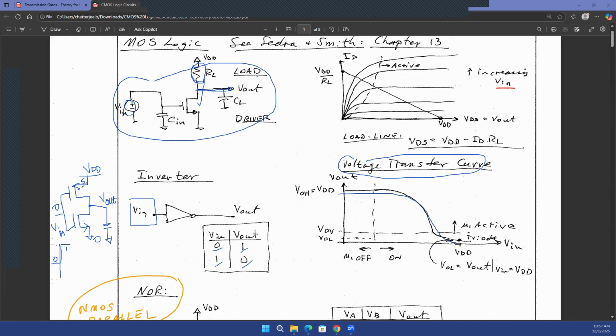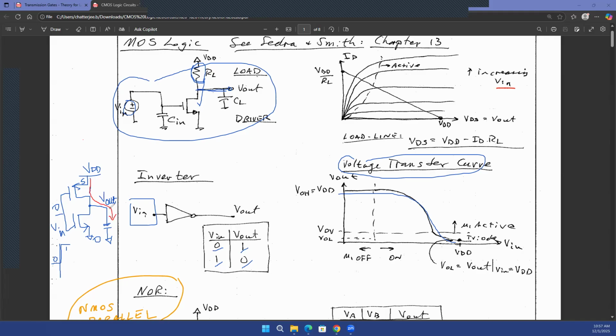If the PMOS device is on, there would be current flow through the PMOS device, but the NMOS device is off, so there cannot be any current flow through the NMOS device. So where would that current go if the NMOS is off? The current will flow through the PMOS device and will charge this capacitor. The current will flow into the capacitor and keep on charging the capacitor. That's what will happen when your input is 0.